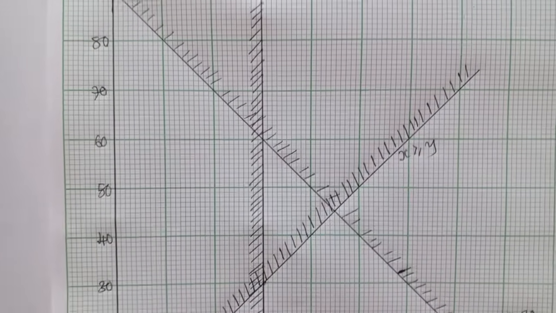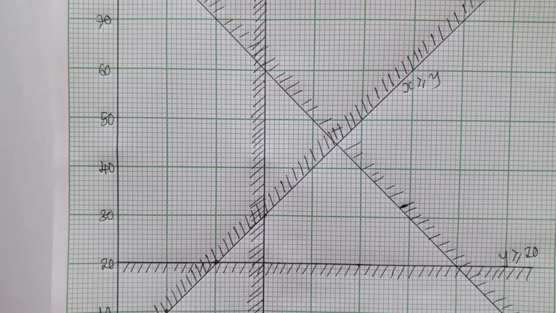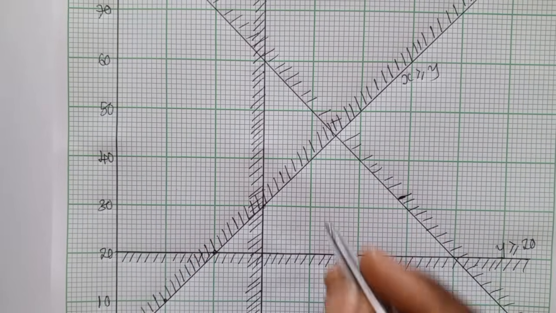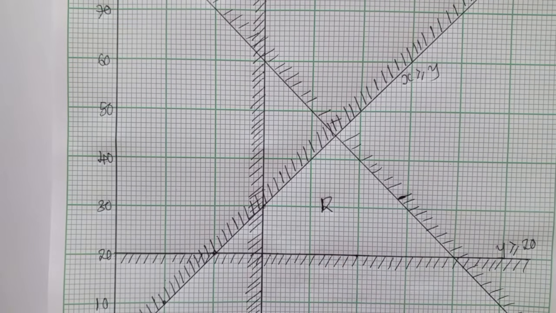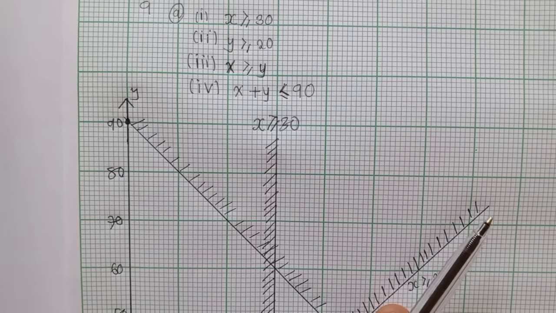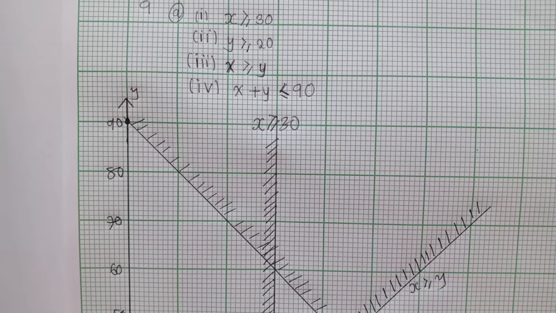So once you shade, what you've just done will give you 9 marks here. The graphing, the inequalities, after shading them, you get 5 marks, plus the inequalities you found, it's 4 marks. So it means you've gotten 9 marks so far. So now we are remaining with, of course, 3 marks.